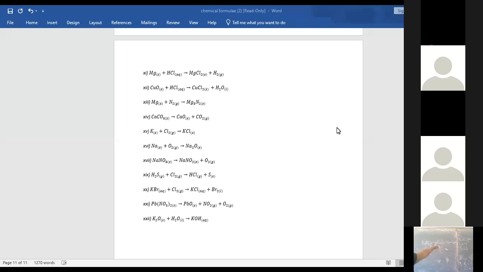Now remember, by writing a 2 in front of lead oxide, I've changed the lead on the side of the reactant. It is now 1 times 2, which gives me a 2, and the other side it is 1. So that means that on the side of the reactant, I should put a 2. So that is why we have a 2 here in front of lead nitrate. So it means that my lead also is now balanced. Now I should deal with the nitrogen.